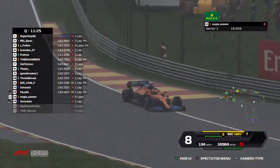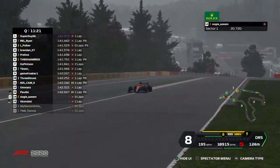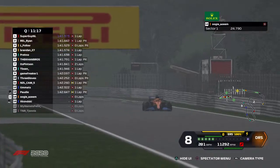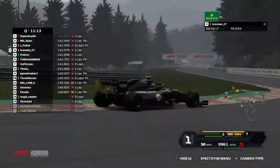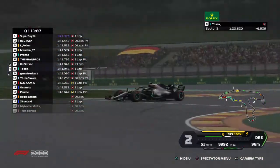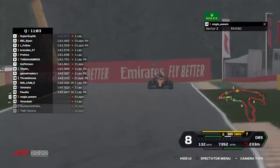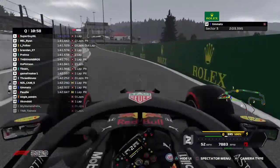He was also recently given his car, which got him the win. As now Ugi's team isn't using ERS, so something tells me he's backed off of his lap. Yeah, backed off. But we'll go. No, they aren't on the lap right now. I don't think there is anybody on the lap right now. Most people are on their in laps. Yep, let's just check through. Any hot lap mode ERS users? No, seems to be not.